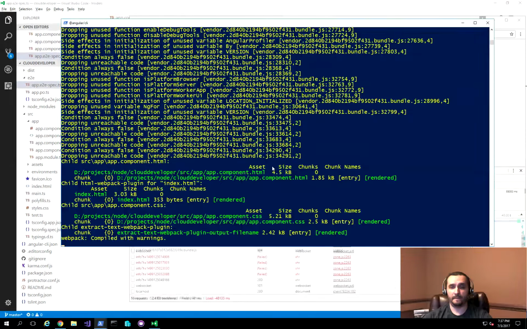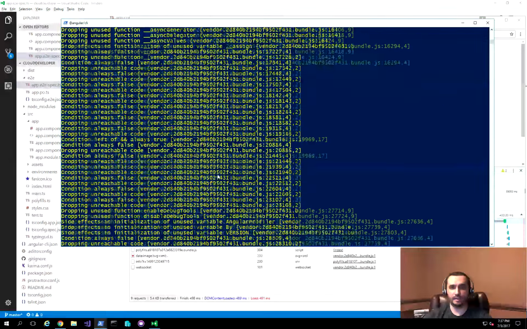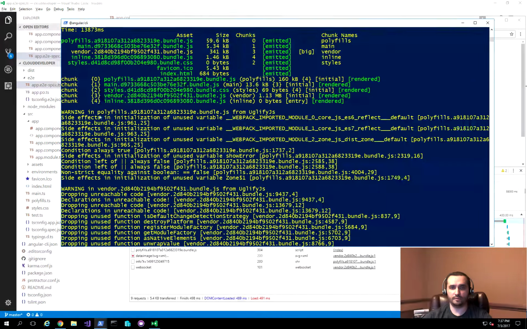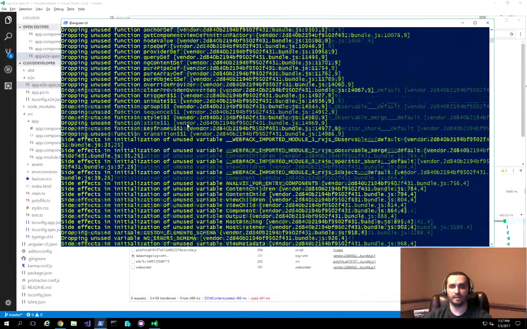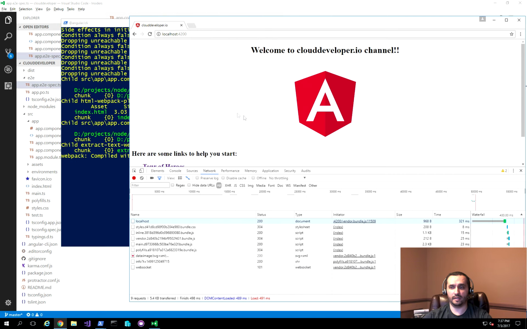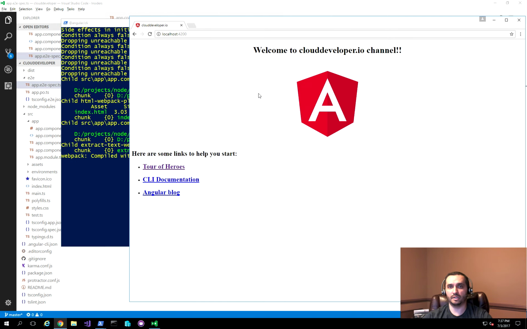But in this case, what happened was it actually generated all of this information, and you'll notice that the file names are actually different, and they have these strings inside of them, and this is how it kind of knows about versioning. So as your files change for production scenario, it builds them differently. It removes spaces and other things that your users in production typically wouldn't care about. So you don't want people to look at your source code and try to understand the behavior of your application. There's many different reasons, including security as well.